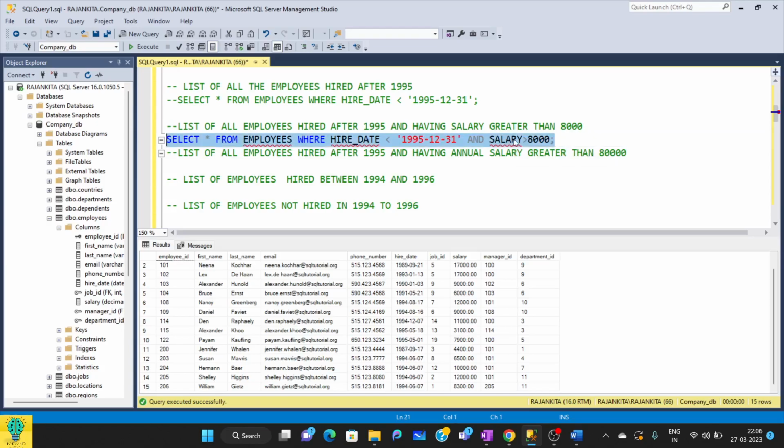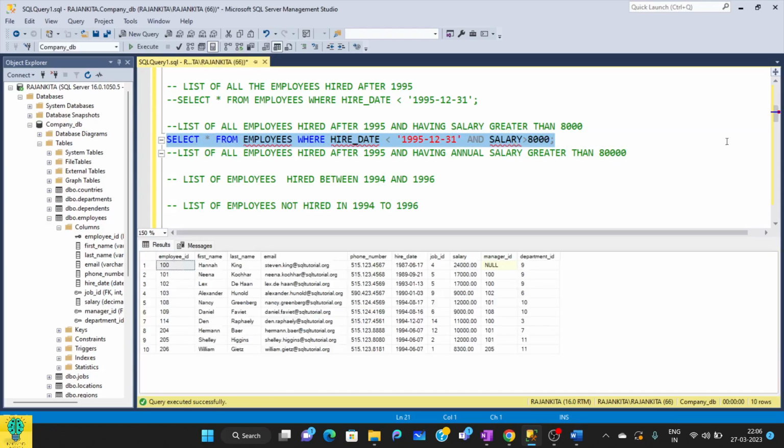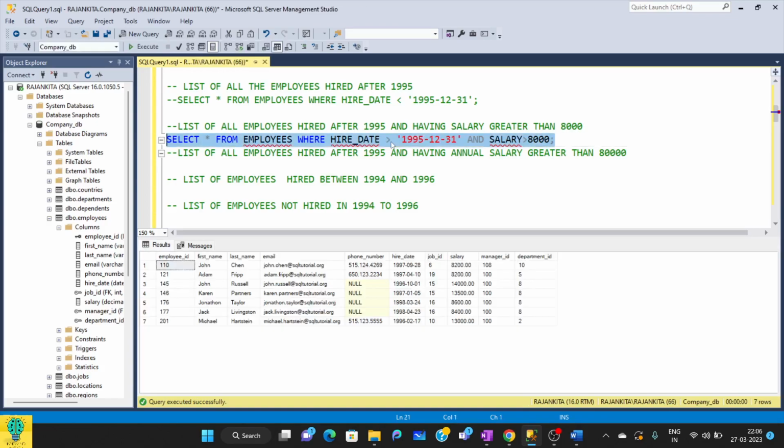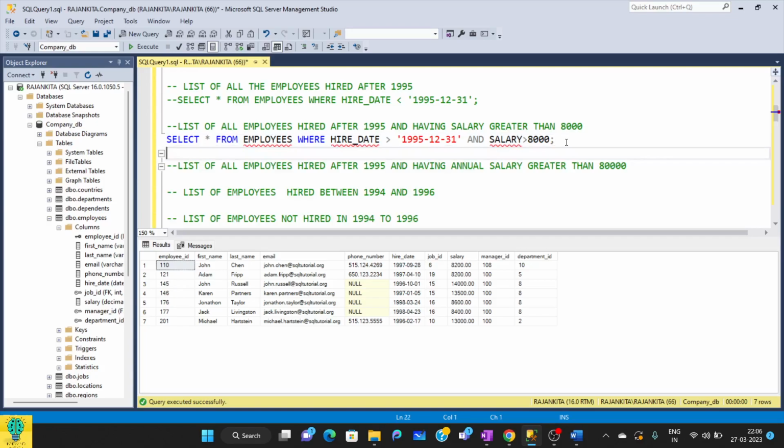If I run it now, the where clause is considering both conditions, that is hire date is after this and the salary is greater than this. It is basically giving us the data when both conditions are fulfilled, because we are using the AND operator, and the AND operator gives us the result only when both conditions are satisfied.